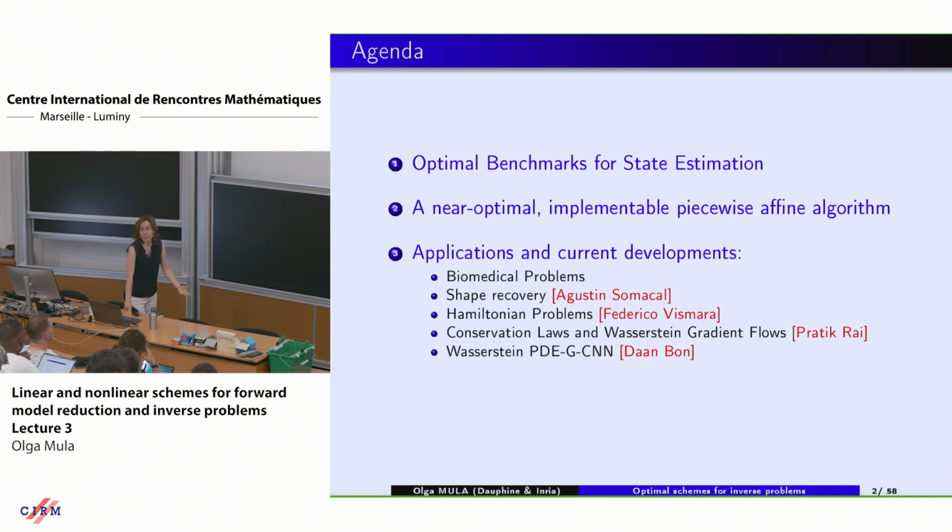Finally, depending on how much time I have, I would like to show you some applications and some current developments that we are doing in my group. The first one, taken as an illustration for the whole talk, will be on biomedical problems. But if time permits, I would like to show you some recent results we are developing with Agustin Somacal on shape recovery, on Hamiltonian problems with Federico Vismara, conservation laws and Wasserstein gradient flows with Pratik Rai in the audience, and also Wasserstein PDE GCNNs with Dan Bond, my PhD student, who is also in the audience.